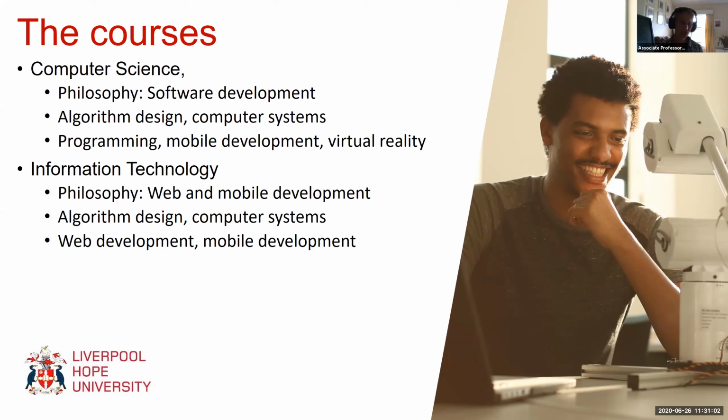Again, for information technology, it's a slightly different philosophy to computer science. When people ask me what the difference is between computer science and information technology, computer science is basically understanding how a computer works underneath the hood, whereas information technology is using the computer as a tool to perform some other type of task, really. But in essence, it's very similar. There's a lot of crossover between the two. It's how far you see it as a tool and how far you see it as a learning implement in itself, an experimental apparatus in itself.